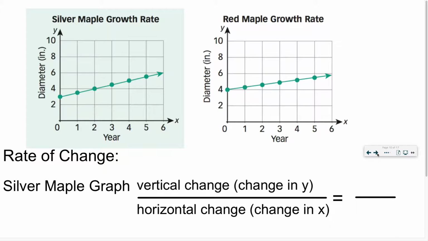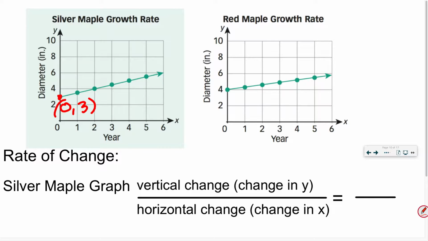Rise over run. Okay, so where can I begin? Do I need points? Yes. Yeah, okay, so which one do you want to start with? You can start with 3. Is that 3? So this is my y-intercept, because it's crossing my y-axis. What's the coordinate there? 0, 3. 0 and 3.